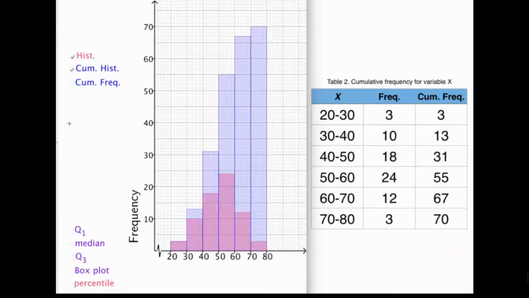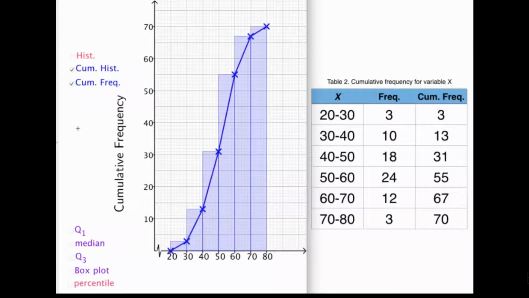Now we can plot this as the cumulative frequency histogram, and those are the blue bars over here, where you can see that it keeps on growing because you keep adding the bar before that to the bar that was the histogram before. So you can see here how the blue one is made out of the previous blue bars and the underlying red one. Now, why is this useful? Well, the median, remember, is the data point in the middle. So the middle of 70 is 35.